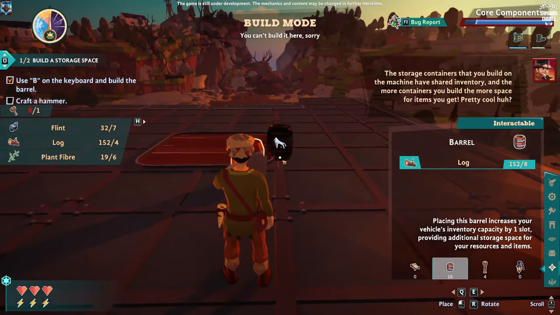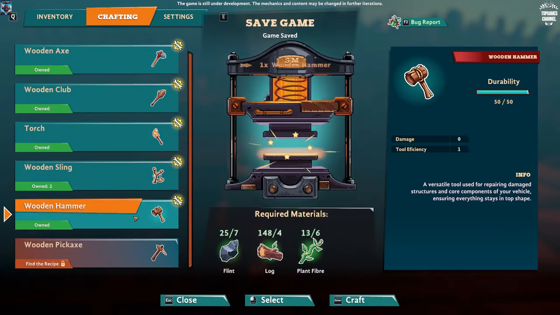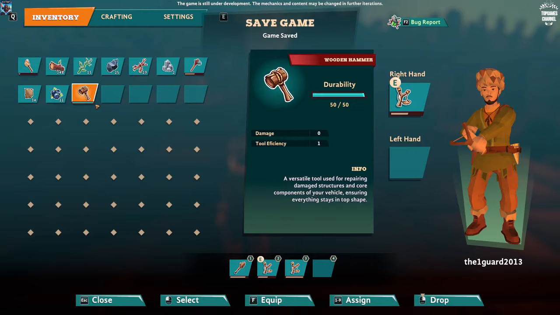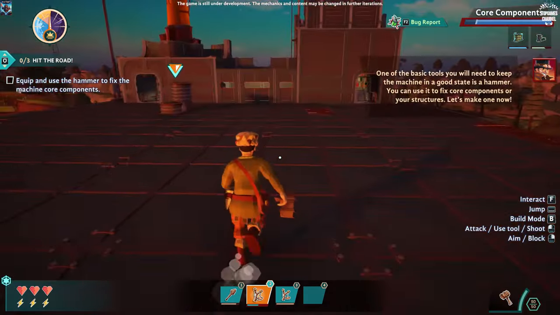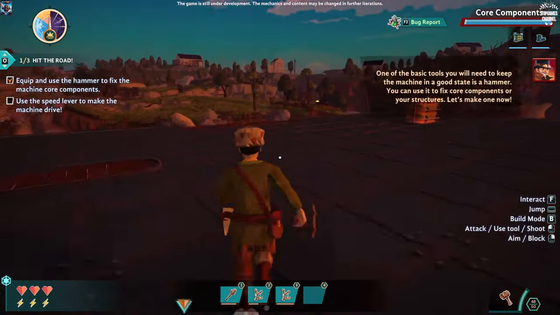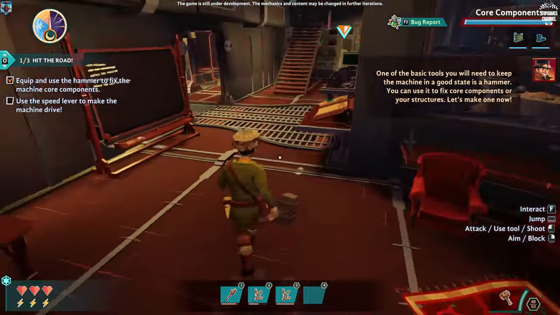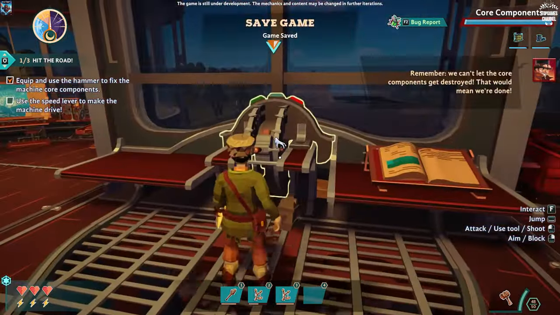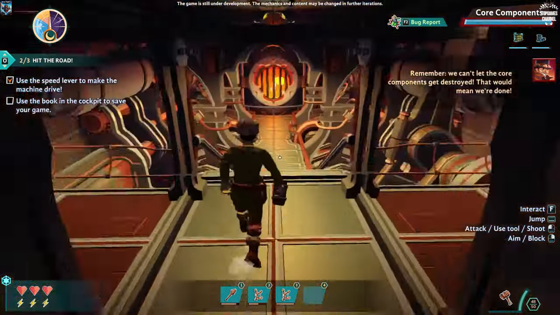The structures on the machine have shared inventory, and the more of them that you build, the more space for items you get. Yeah, pretty cool, huh? So, one of the basic tools that you're gonna need to keep the machine in a good state is a hammer. You can use it to fix core components or your structures. Let's go ahead and make one now. Remember, we can't let the core components get destroyed. That would mean we're done.